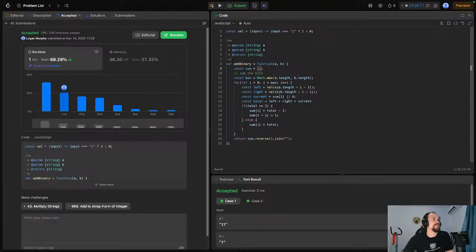I actually wonder if we could do Array.from with length max plus 1 so that we have a fixed array size, and there's no re-arraying as the array grows.